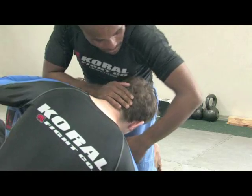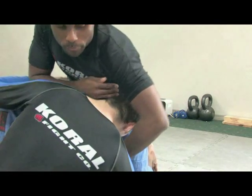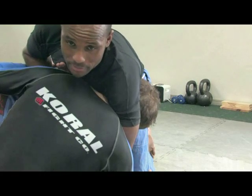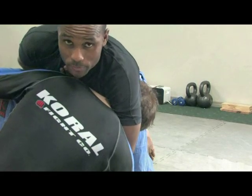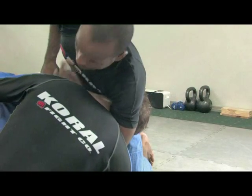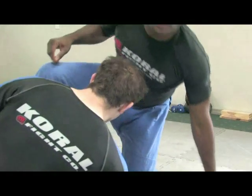When you do this with the arm, the other arm, you're going to loop your arm around and punch your armpit to the back of his neck while your hand moves up to your chest as quickly as possible. So watch. Armpit goes down, hand came up. And those things together make a powerful guillotine.